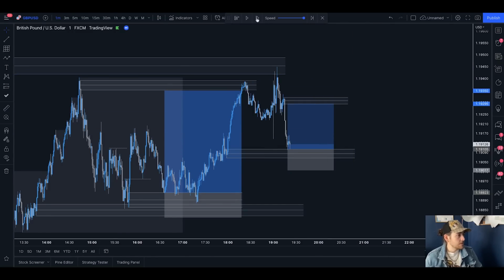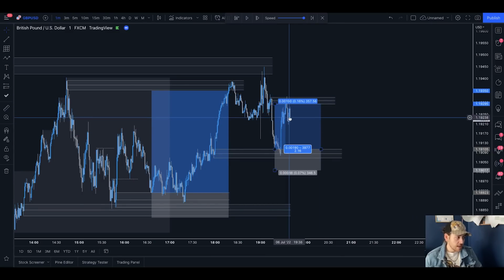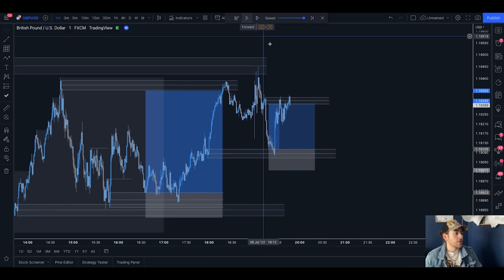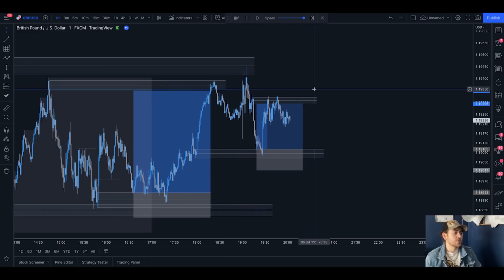So you'll see we tapped in. Very quick, nice reaction away. Traded into this point. I stayed in it for this bit. And then when we pulled back up, I thought, you know what? I'm going to get out of this now. So I decided to hop out of the trade. It pushed a little bit further, I think, and then it started to sell back to the downside.